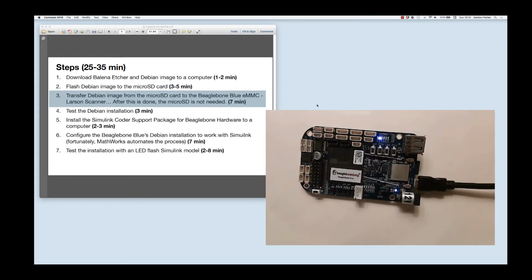And what we'll see is the BeagleBone start to boot, and it's going to force it to boot off the SD card and flash that OS onto the BeagleBone. And we'll know it's flashing because those blue lights right here will form this particular pattern. They sort of go right to left, right to left. It's referred to as the Larson scanner. And there it goes. And now it's going to do this for quite a while as it's flashing from the SD card onto the essentially USB-like memory on the BeagleBone.